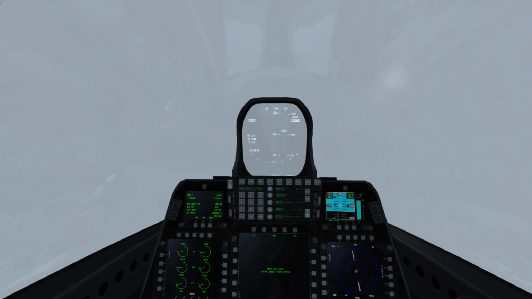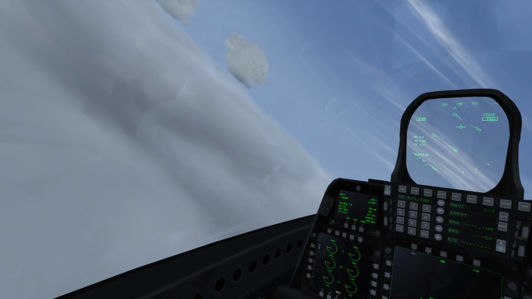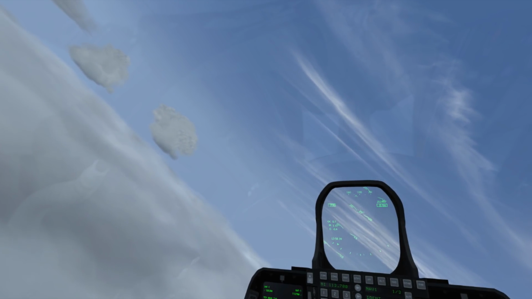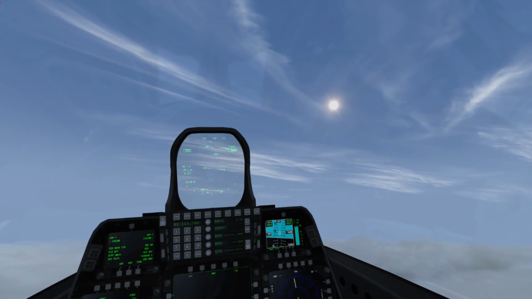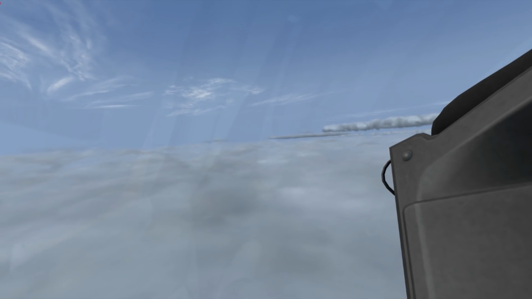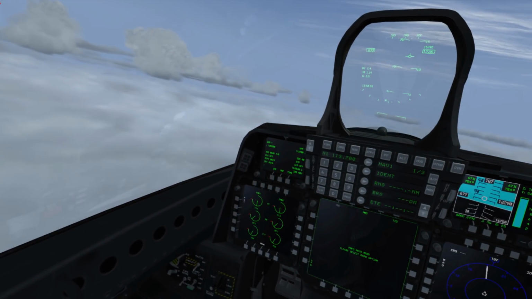So I'm just going to climb through the clouds and see what we'll encounter when we are clear. And as you can see, it looks pretty nice already. The overcast has also been worked on to make sure you don't see any gaps in the cloud structure, which is really good. But if you're using Active Sky already, then this is also enhanced. But with REX Skyforce 3D, I already found that this works even better.